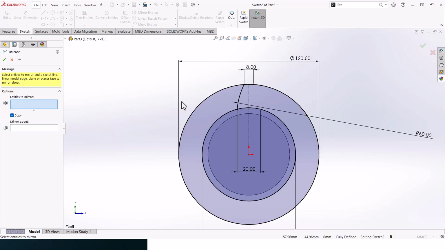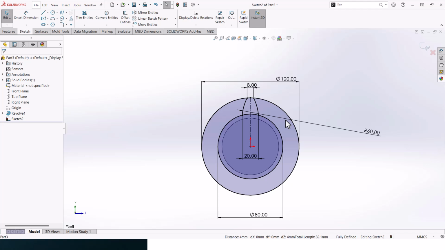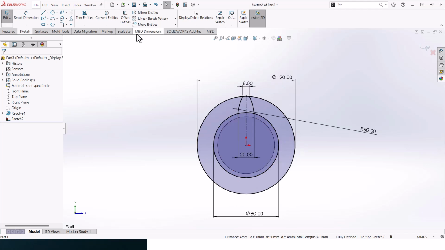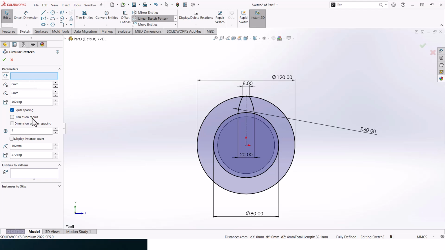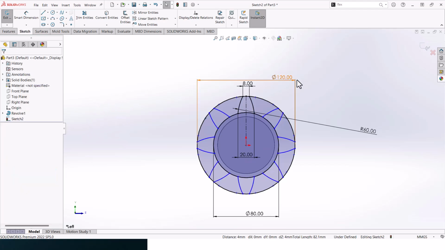Let's go to mirror entities. Click on this and go to mirror. Select, click OK. Good. Now let's go to pattern, linear pattern. Let's select the entities here and let's make it 8. All right, that should be good.